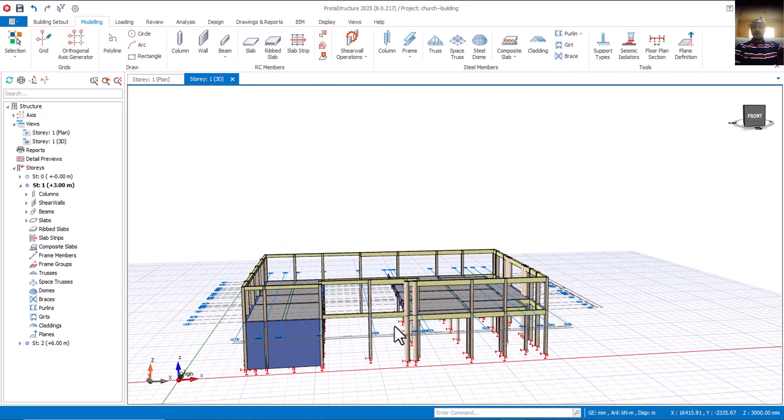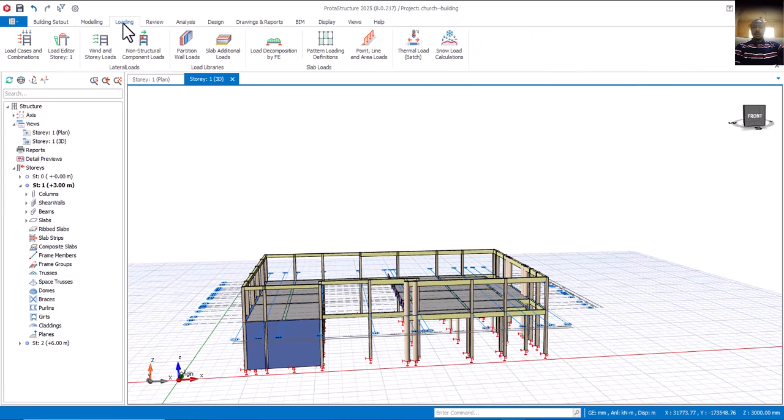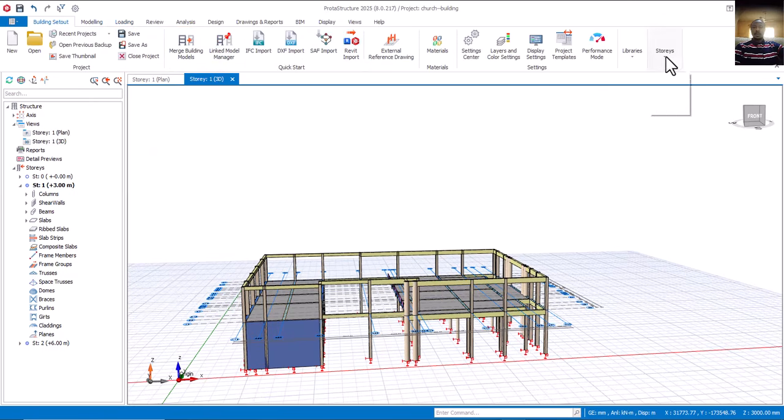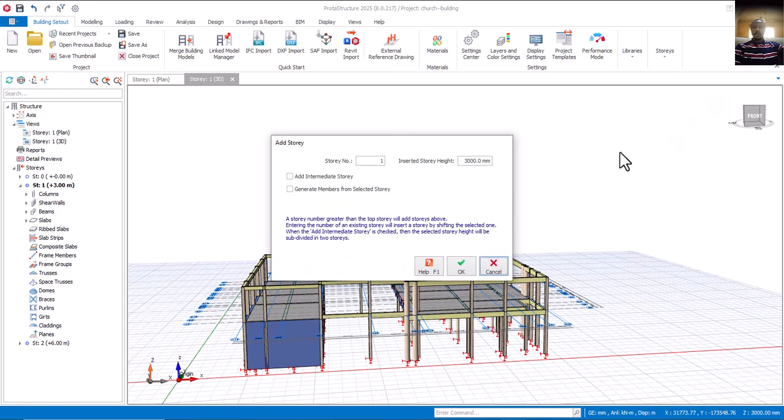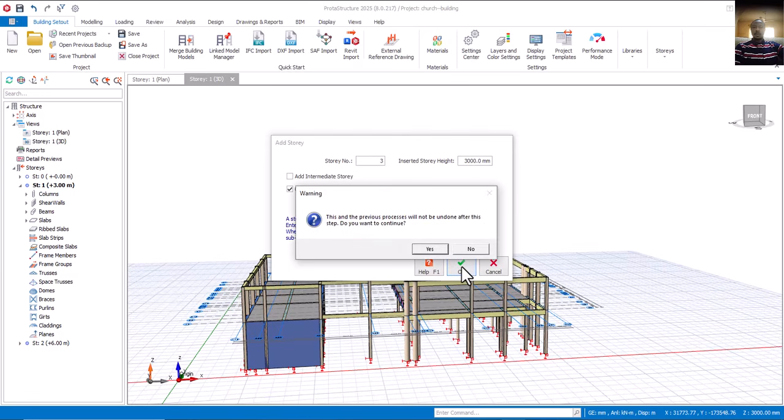Next, what I'll do now is I'll generate. Let me generate so that we can now see how we are going to edit it. Okay. So I'll come here now under video set out. Come to my story, this, and then come to insert story. Then I'll come now, instead of a 2, I'll make it 3. Then generate member from selected story. Click on this. I'll say yes.